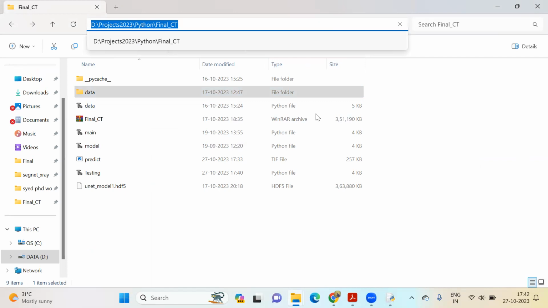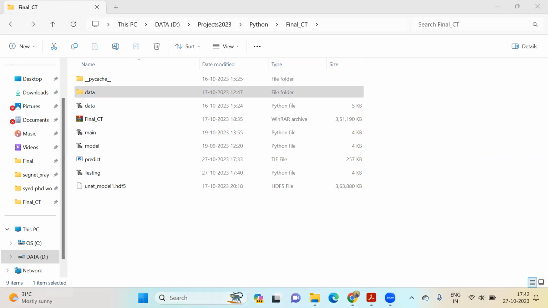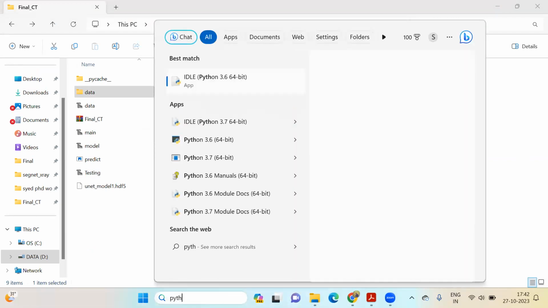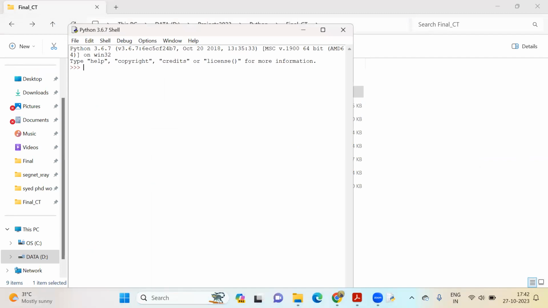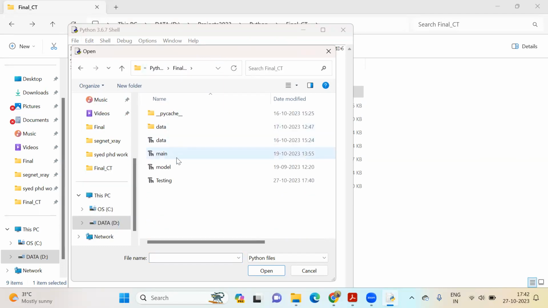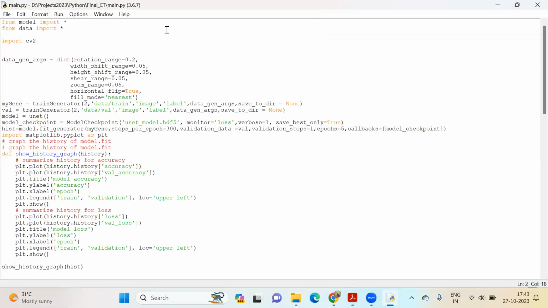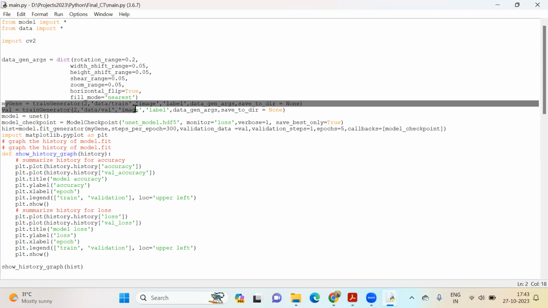Here I'm going to open the Python IDE. I'm using Python version 3.7. Suppose I'm going to do the training process. So this is the training process: the data set for training and validation, which I'm going to load using the train generator.